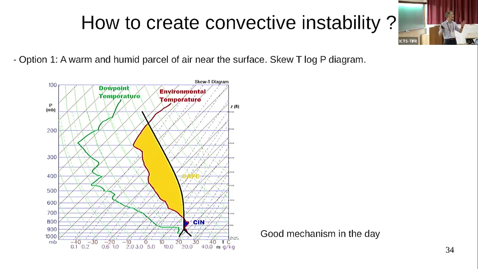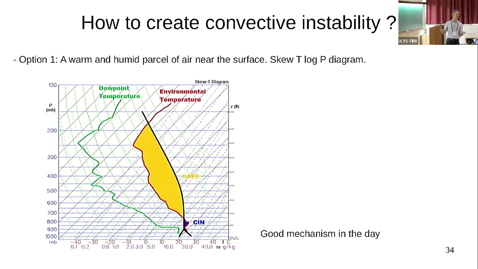and so when this parcel is going up, it will follow a dry adiabat. So it would cool down very quickly. At some point, it will become saturated, like here, and then it will continue to go up, but on a moist adiabat because it's releasing latent heat. And as soon as you have this point here where the temperature of the parcel and the temperature of the environment are the same, it just convects freely, right? It's the level of free convection.